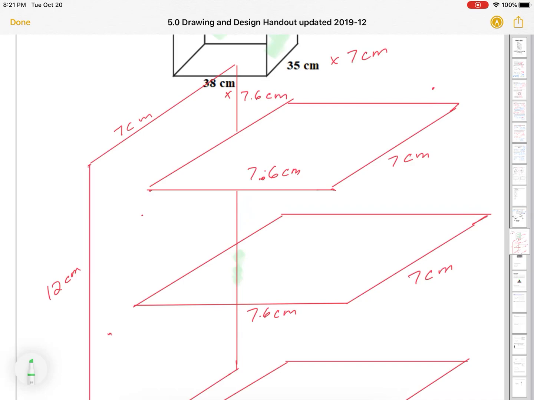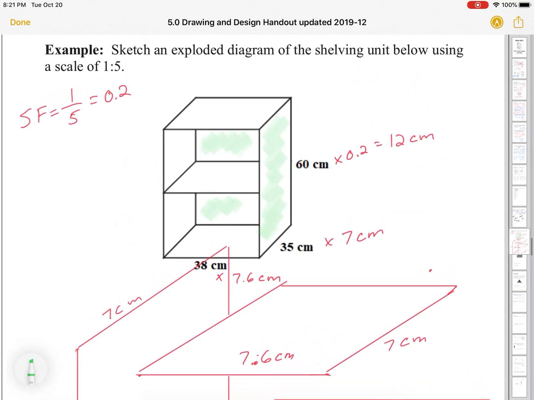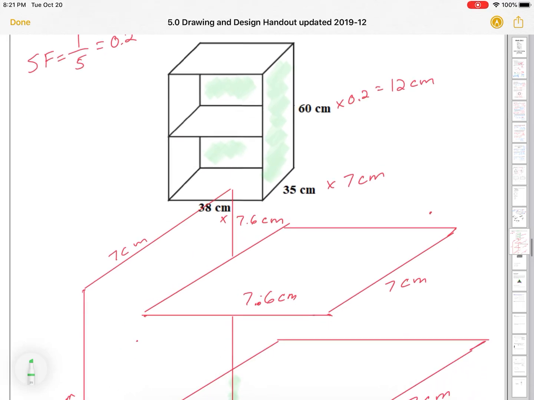But the idea, exploded view is literally exploded, as if you took the piece and you blew it up. So have you ever seen those movies where they blow something up and for a moment everything kind of hangs in the space before it goes boom? That's kind of what you're doing. You're that moment before it goes boom. Okay? It's kind of fun to do.